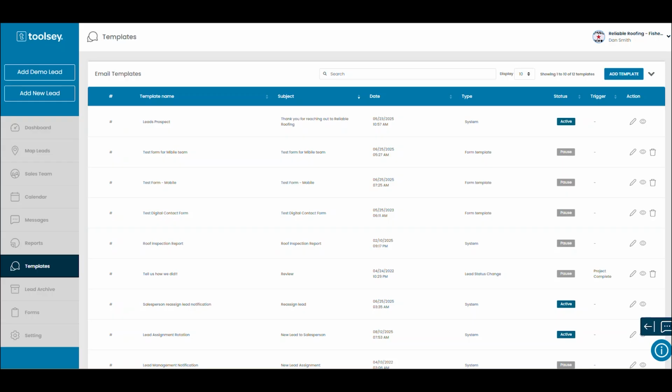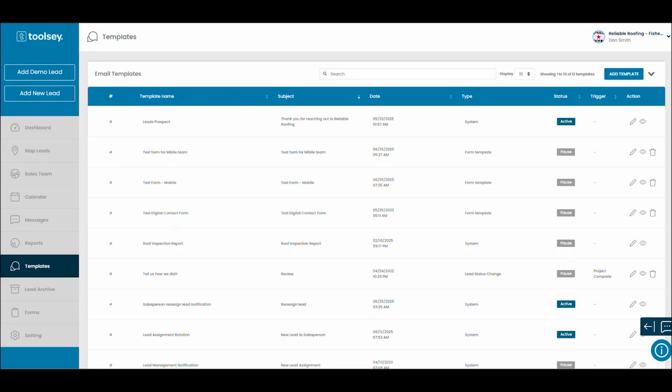You also have lead status templates. These templates are created when you want to trigger an activity based upon a status in the system. For example, appointment set or project complete. You can trigger off of those, and that would be a lead status template. And that could also be an email or a text message, and it would automatically send that or prompt to send that when it hits that status. And you can use those for that, and that works really well.